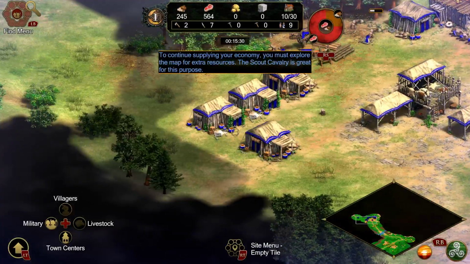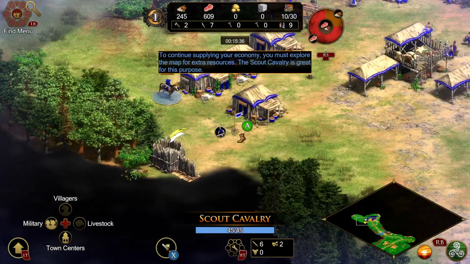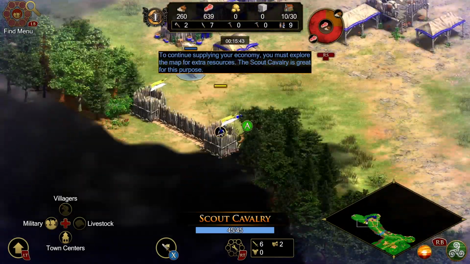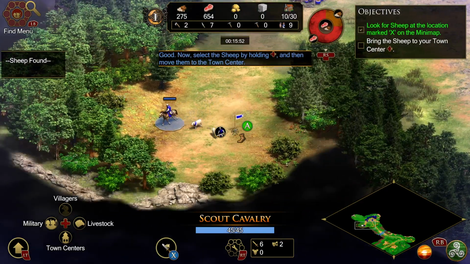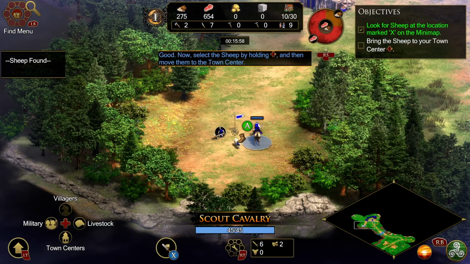To continue supplying your economy, scout cavalry is great for this purpose. Using your scout cavalry, locate some additional sheep. Good. Now select the sheep by holding D-pad right, then move them to the town center.